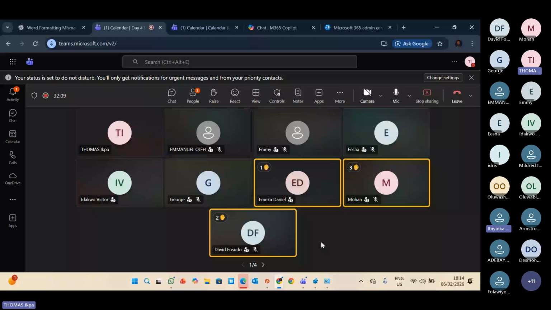Good evening. Either we use shared or group mail to do it to save the time. Okay, so how do you do that? After creating a user, you go to the user, then you go to share.